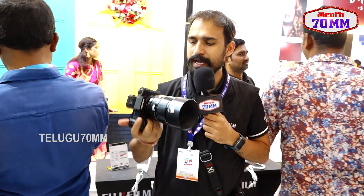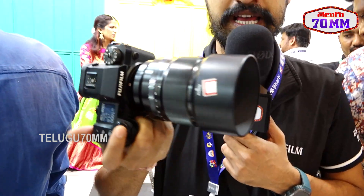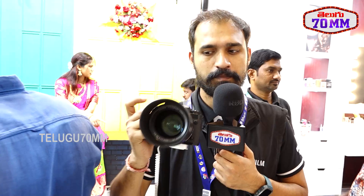Right now in my hand is the XS2S camera with the 50mm f/1.0 lens. This lens has a 1.0 maximum aperture so you can shoot in any low light situation, and you get an amazing bokeh effect. You can see the size — it's compact and lightweight. For portraits or any similar shooting, this is a perfect lens for your kit.